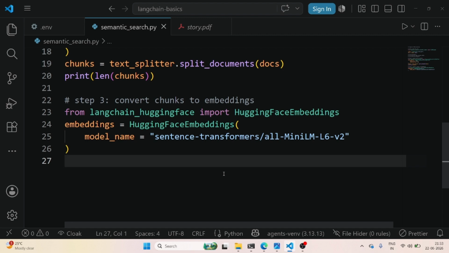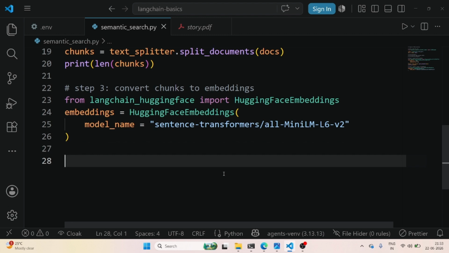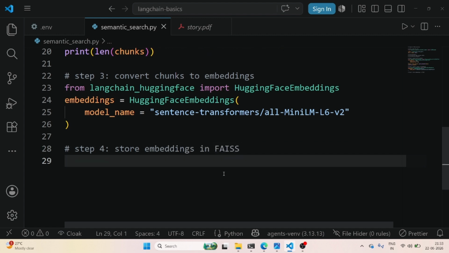So the first time you run this model, the model will download automatically, and after that it runs locally on your machine. So we have done here, we are going to convert this to embeddings, and I'm not going to run this now. Let's go to the next step, step number 4, and here we will store these embeddings. So store embeddings into FAISS, that is the vector store.